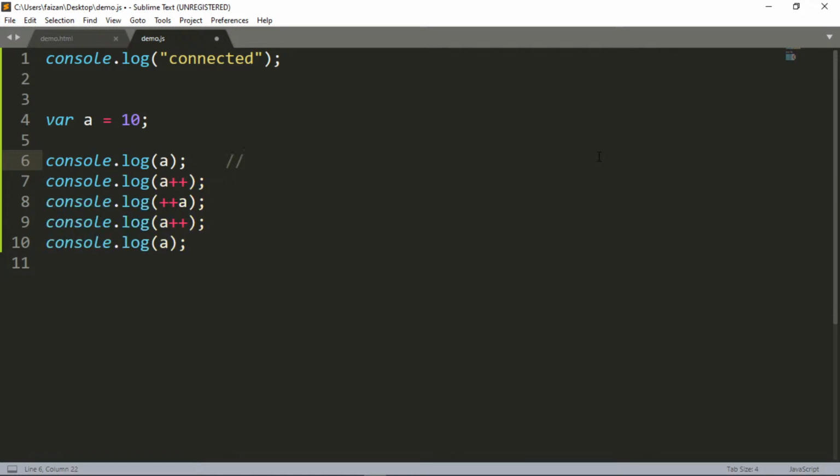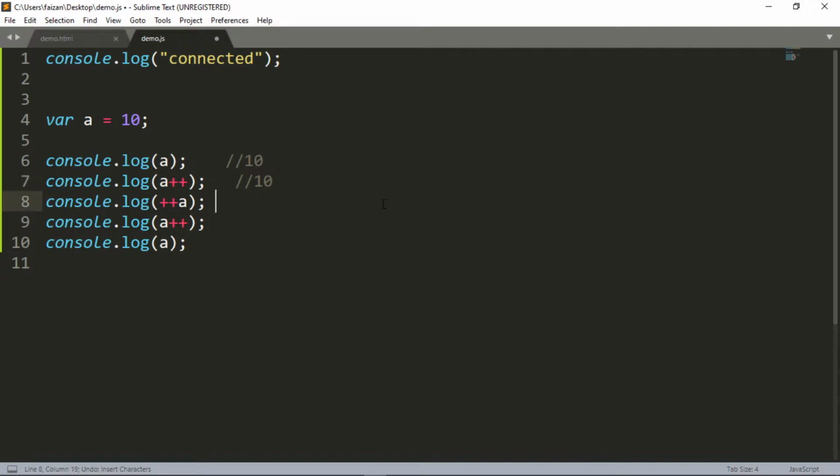So obviously here we are just doing 10. So here 10 will be printed because we are just printing out, right? Now here what is happening, we are doing a post increment. That means first assign, then increment. So while assigning, it will again assign 10 to it, right? So it will be 10.